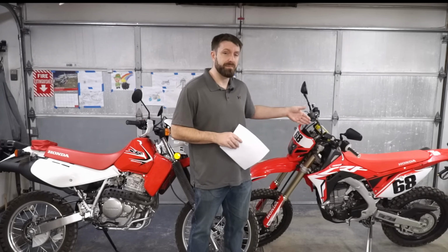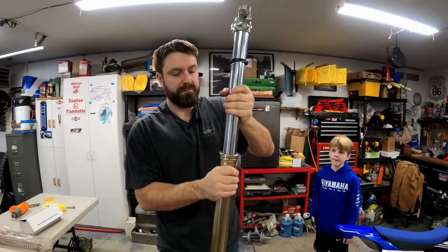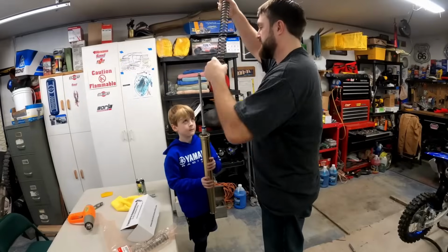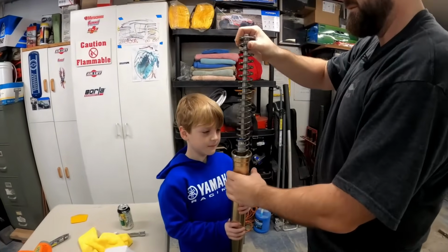Now, however, as much as I don't like that weight limit, what's nice about the suspension on here is it's really easy to tune. So what I did in a previous video is I bought the optional stiffer springs for the 450R and put them on this bike, which took my spring rate from 0.51 to 0.53 up front, and we put a 6.3 kg rear spring on the back.